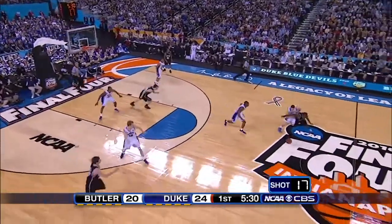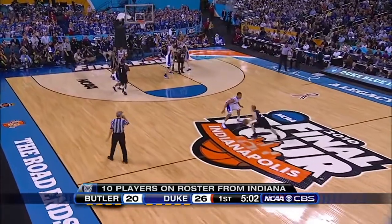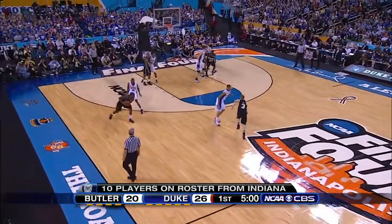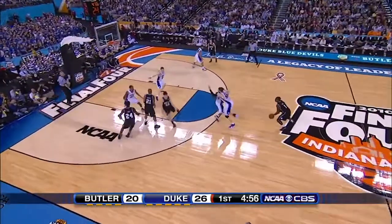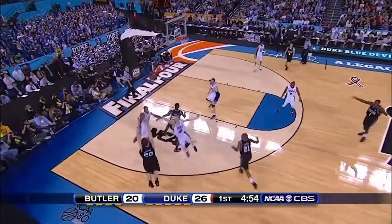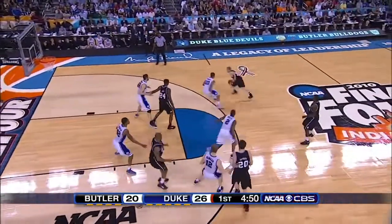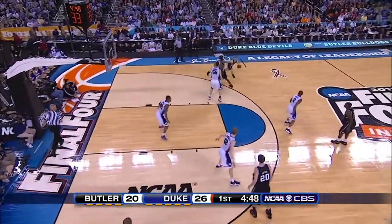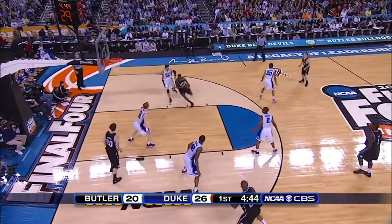Duke's largest lead earlier was five. Mack in trouble. Impressive. If you had a nine or ten o'clock class, they were shuttled back to campus — the convenience of being so close certainly makes that possible. This guy has to get going. Good look, nice tip by Jukes. But I think Hayward has to assert himself a little more without Norad on the floor to run things offensively.